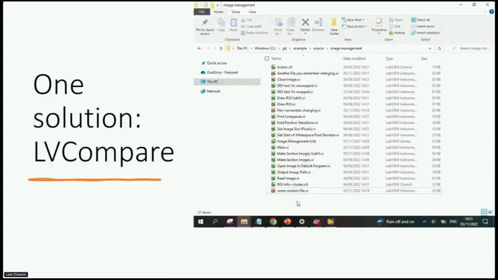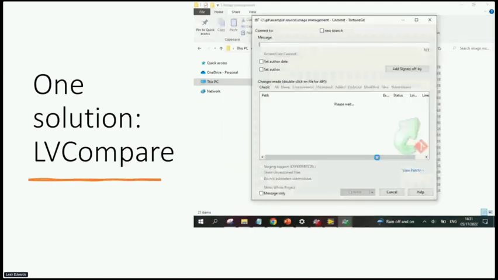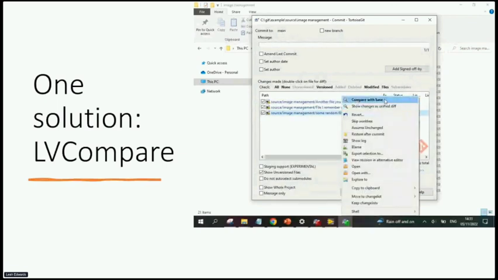Right, so going back to our situation with the random file, one solution for finding out what's different is to use the LVCompare tool. So I'm just going to show a short demo now of how you do this with Tortoise Git. What I'm doing here is I'm going to commit, like what I showed earlier.